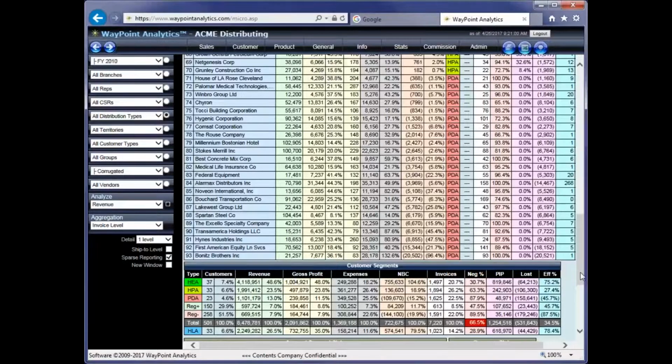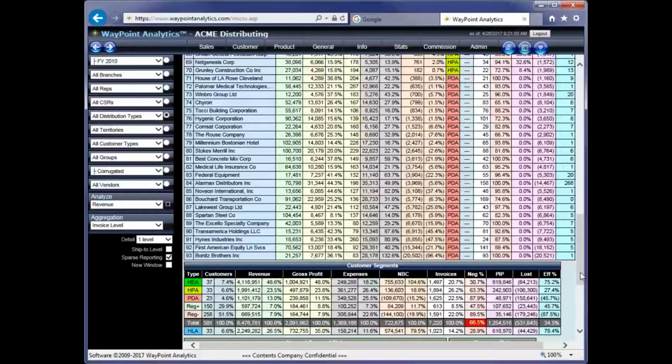And so we realized that if we wanted to understand which customers were most valuable, which customers had the best potential to move forward, we really had to look into the numbers. So we did segmentation by profit value, and this is one of the things that's very unique in Waypoint, and it gives our clients an advantage because other people just can't get this information. They just can't get this kind of segmentation.